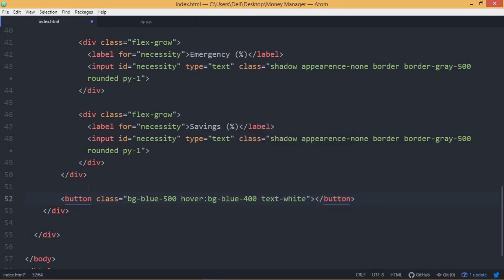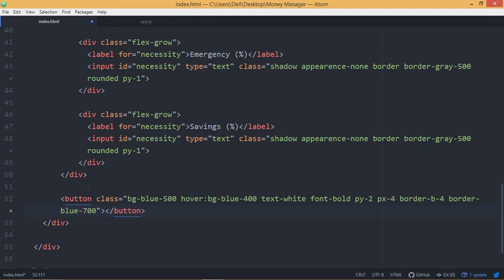Okay, now when you hover on a button, the background will actually be a little bit lighter. I also want the text to be white and font to be bold. Padding on left and right I want 2, and padding on top and bottom I want 4. I also want a border bottom of 4 pixels width, and also the color of that border bottom to be blue, and 700 for the intensity.